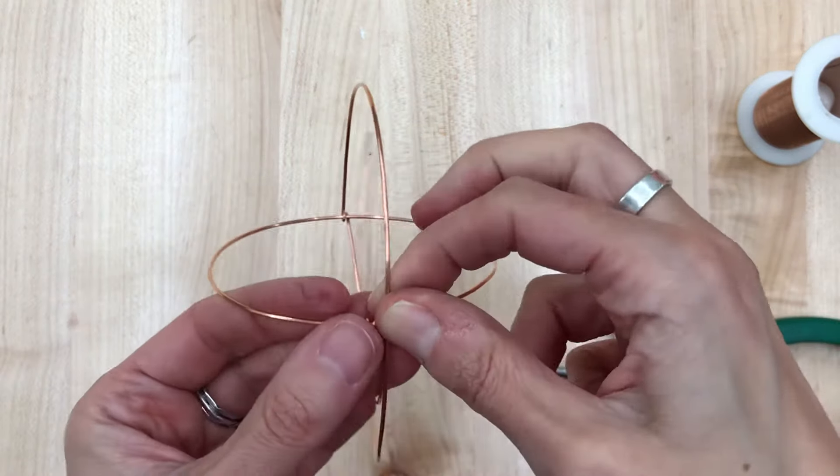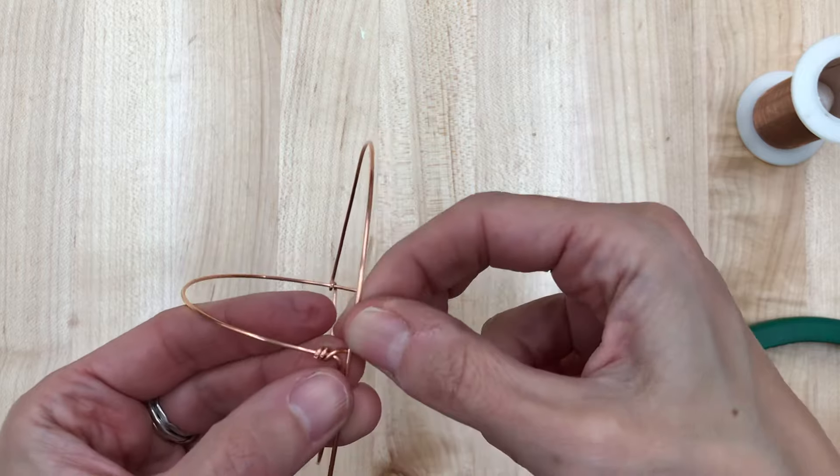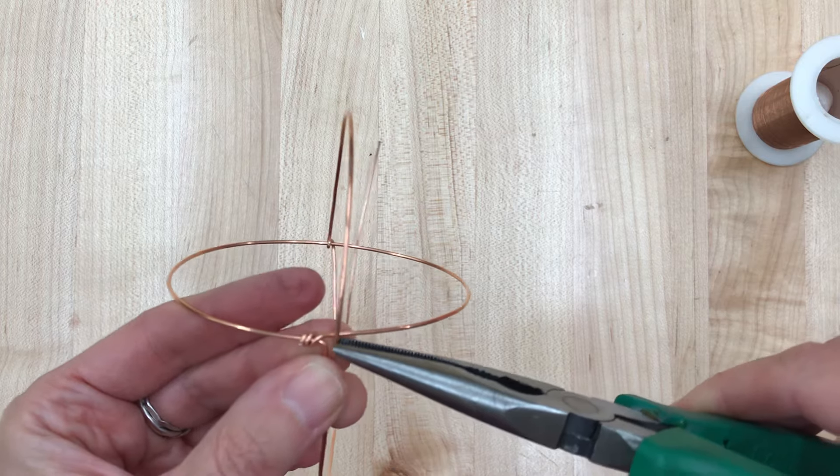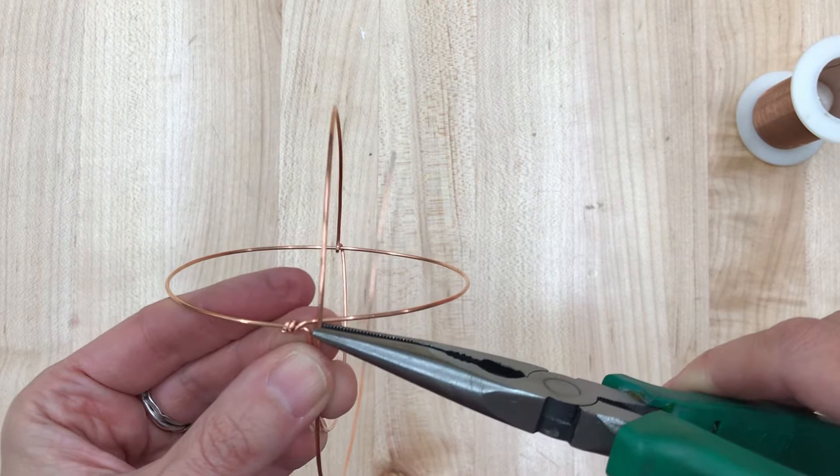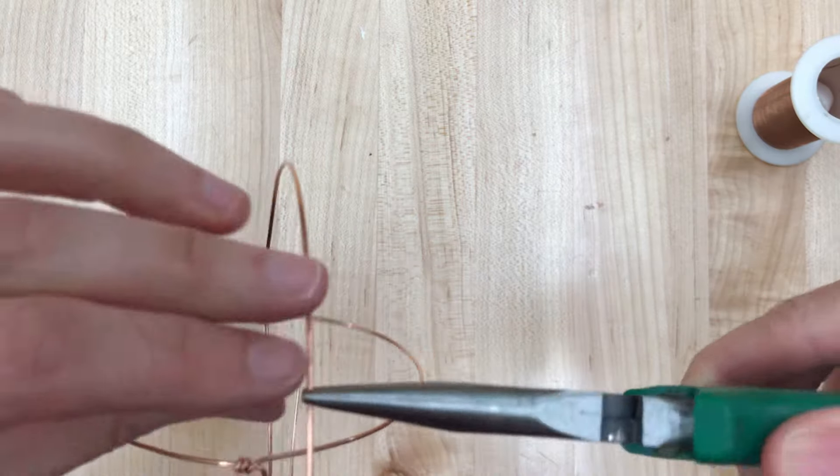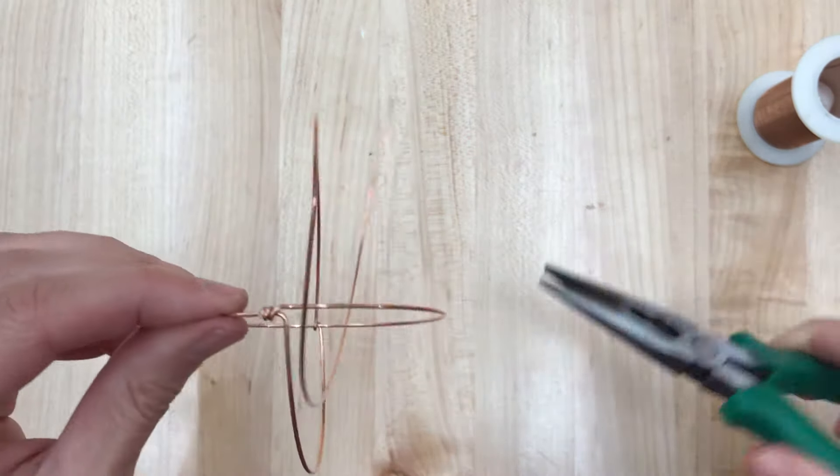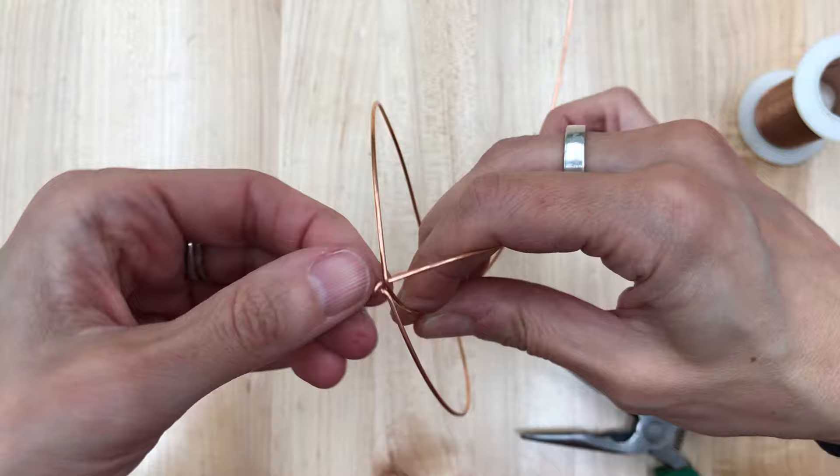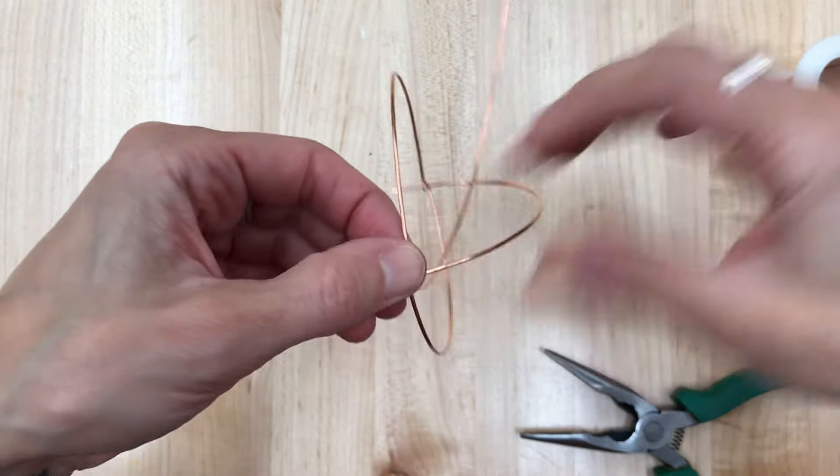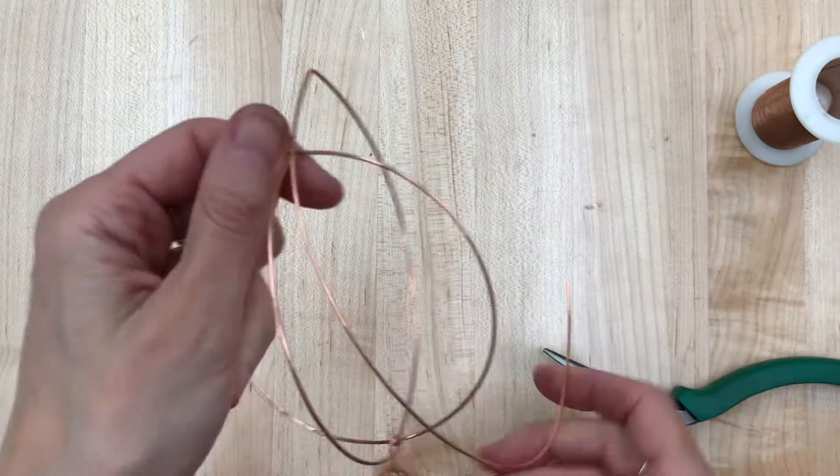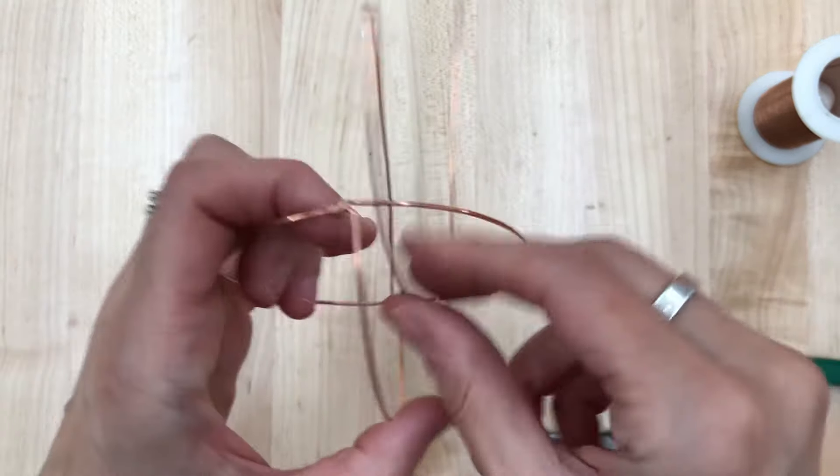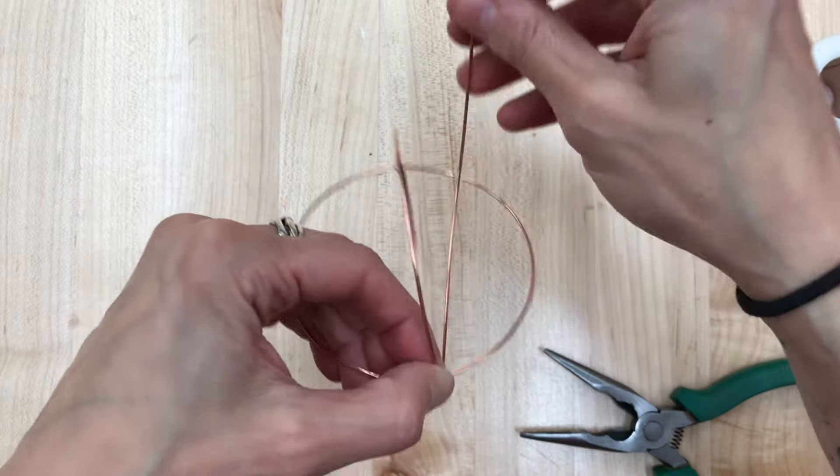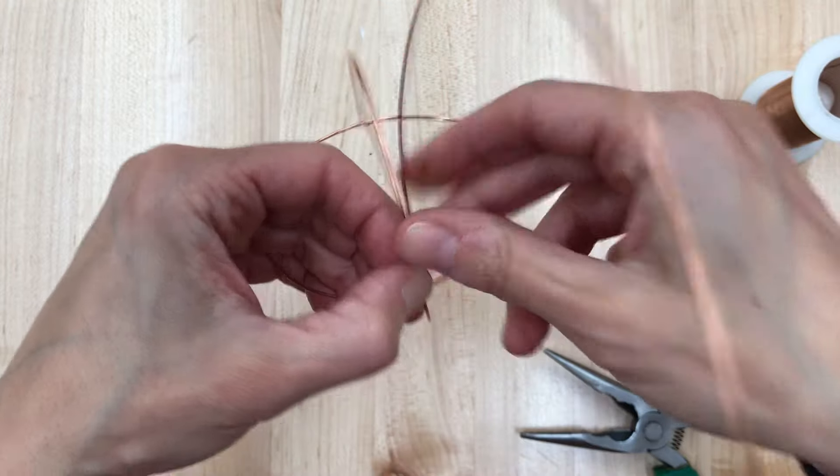So I'm going to grab just below that intersection, put a bend in the wire, and that way I can let go, get things lined up again, send the tail through, and start to join it up.